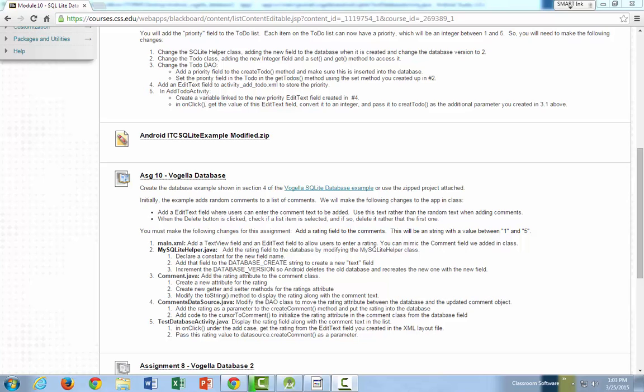So I'm going to start you going on that, get you kind of used to the database and the files in it. We'll do some changes to it as we create it. And then we'll turn you loose on the assignment. So this is assignment 10 I've posted up there. In assignment 10, you'll have to add a field to the database and then make changes to most of the files in order to get this field propagated to all the right spots. But today we'll get the database set up and we'll work on some things to make it easier to use.